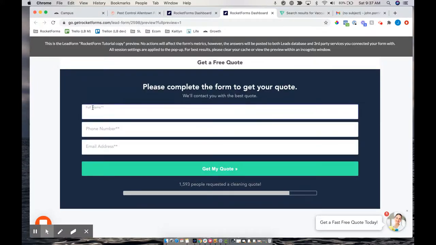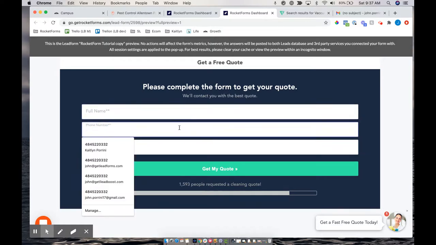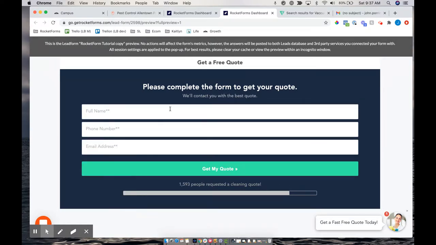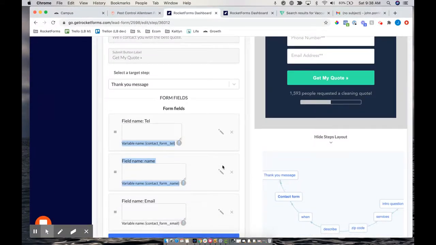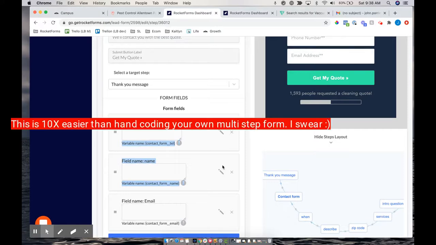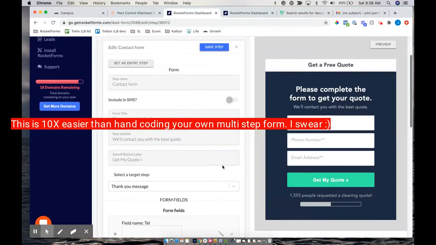And then as you can see, the name now is part of the form step. And again, these fields, the phone number probably needs to be moved to the bottom of the form. And then if I were to submit the form and get my quote, then it would either hit that thank you step or redirect if I set a redirect link, which I think I did in the form. So I think at this point, that is it for the step setup. It seems like there's a lot here, but it's really not that much.